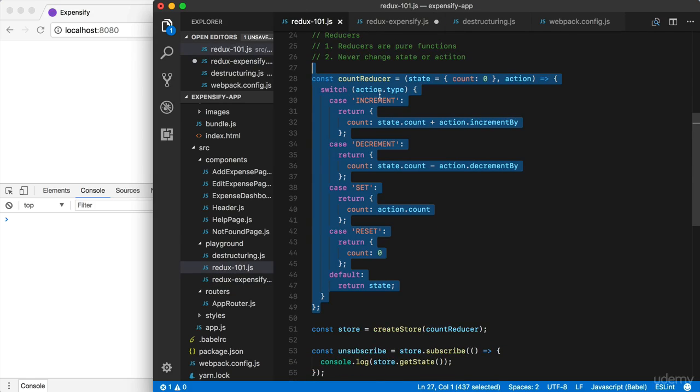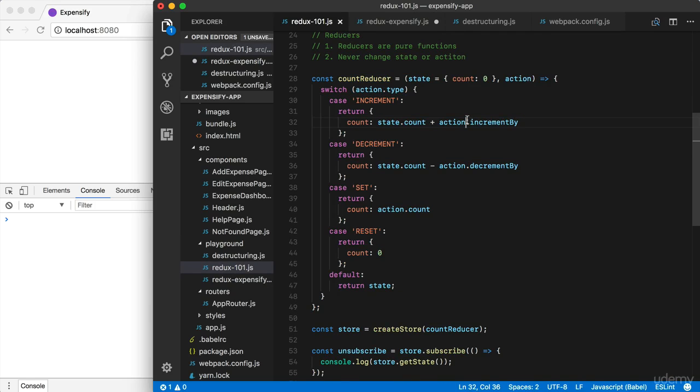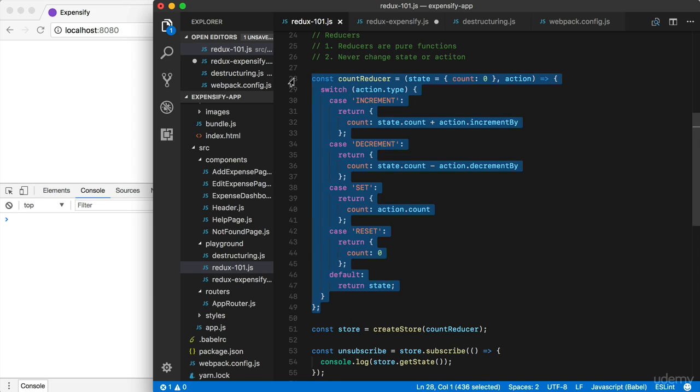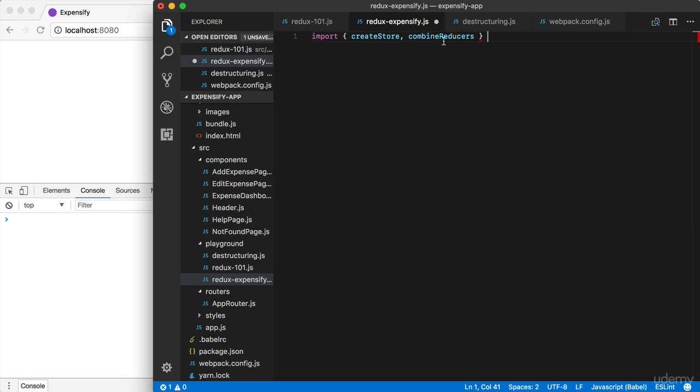One reducer was fine for this example because we weren't tracking a whole lot of data. We're really just tracking a single number. As we create more complex Redux stores, we're going to have more complex data, and having a single reducer is going to create a really long complex function. So instead, we're going to be learning how we can use combineReducers to create multiple smaller functions and combine them together. Now we're going to grab all of this from Redux.